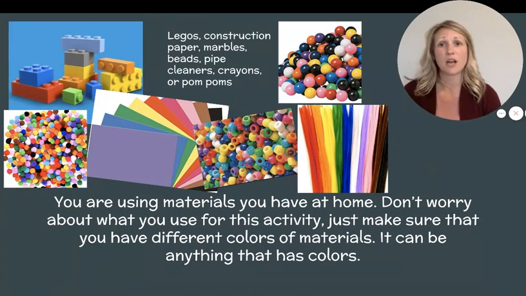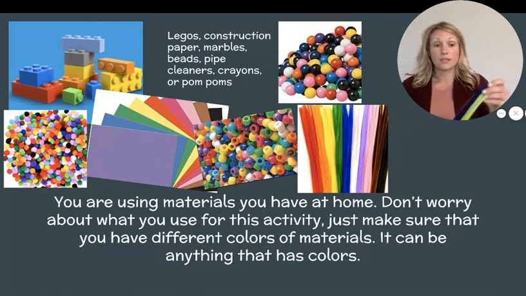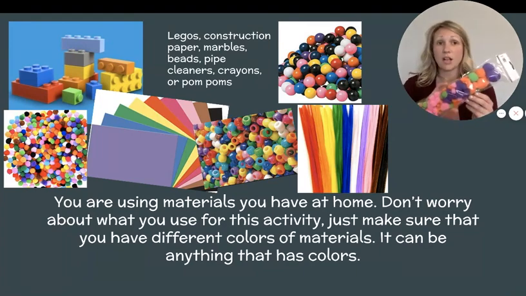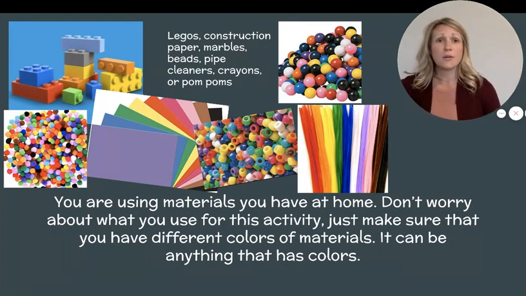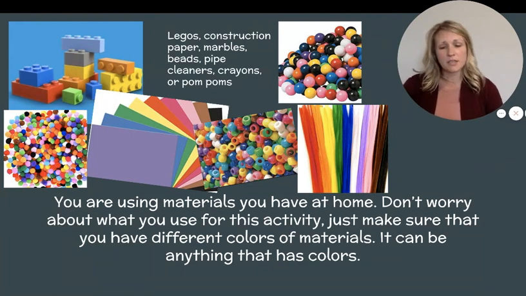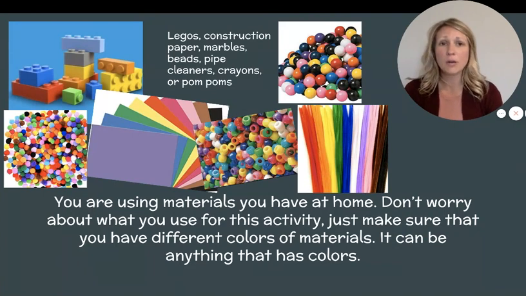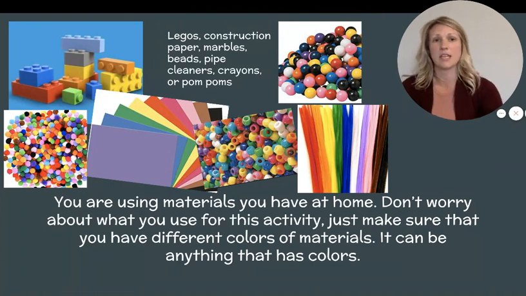So, for example, some different objects that you may use might be Legos. You might even use some different colored pipe cleaners. You may even use some different colored beads. You could even use some different colored pom-poms that you might have access to. If you have marbles, crayons, or construction paper. And construction paper is the object that I ended up using for this activity because that's all I had access to at the time. So remember, you're using whatever materials you have access to at your home. So if you can go ahead and gather some of these materials up, we're going to then look at how we need to set these things up.